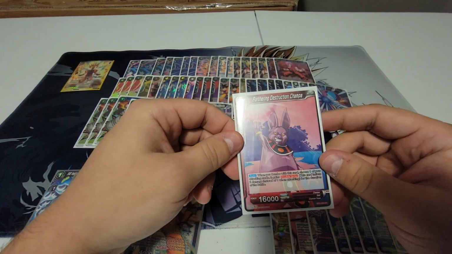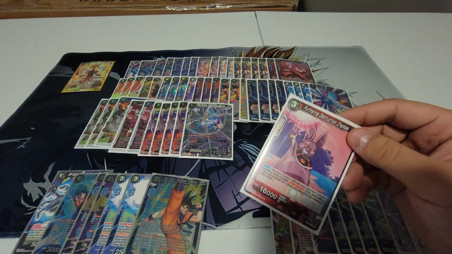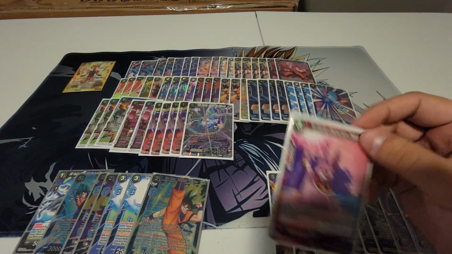And another Champa in case we need to apply even more double strike damage. That's only for decks that are like really stally. But that's the deck profile.